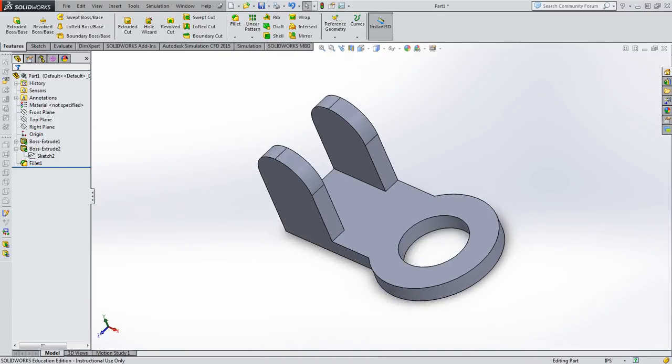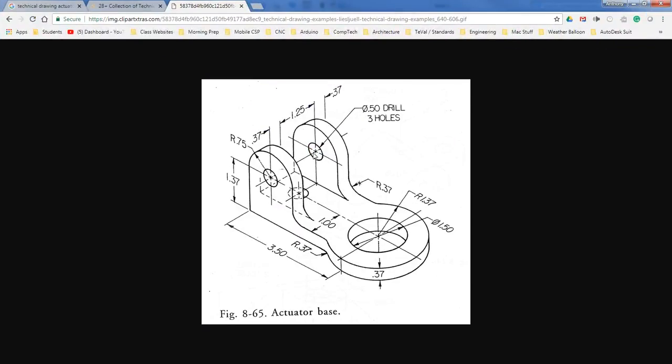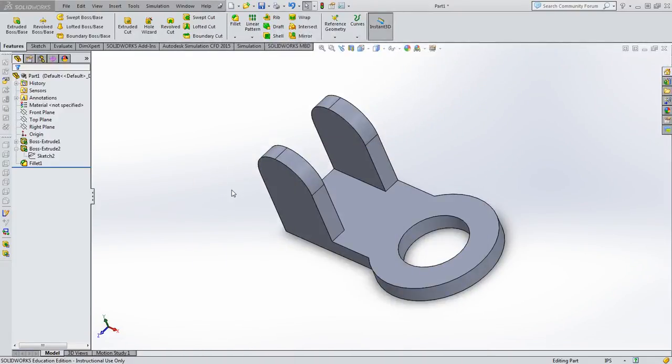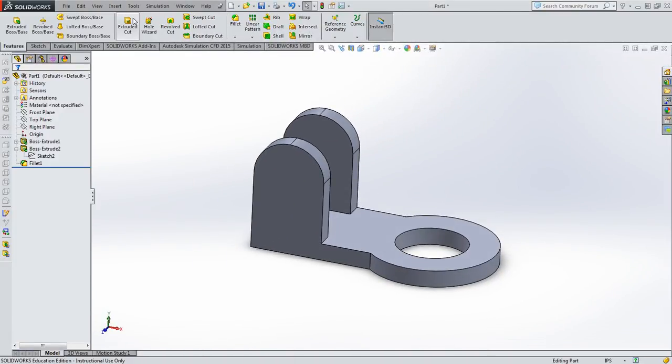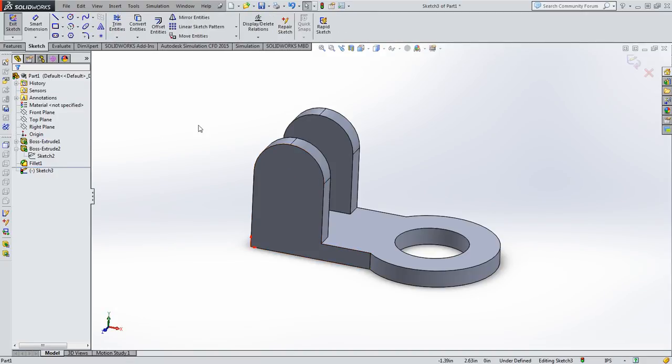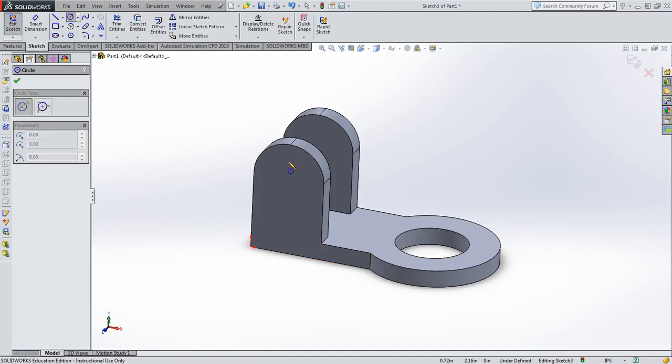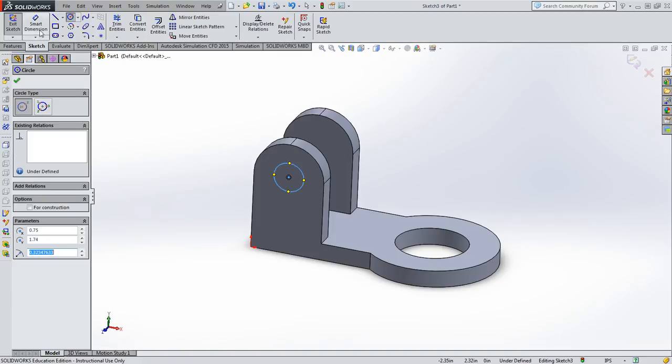We're almost done. We just need to place 3 holes. 1, 2, 3. So let's do these two, because one can put a hole through all of it. That's the benefit of through all. Extrude cut, side, draw a circle. I'm going to touch the center point. Just touch it. I'm not going to click. I'm going to bring my mouse down, and there's another center. And I see the icons. I'm going to click and click.